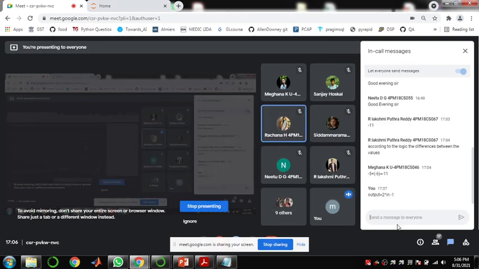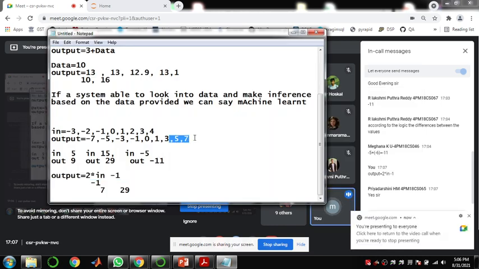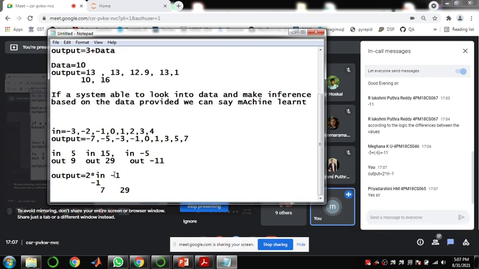Yes, sir. See, you people did some inference by looking at the data. That's how your mind thinks, it doesn't wait for you to give the relationship. Now if I change the data once again, I have to find some other relationship. That becomes difficult in every possible scenario, especially in the real world. When I give a large quantity of data, finding the relationship using a straightforward function becomes difficult.